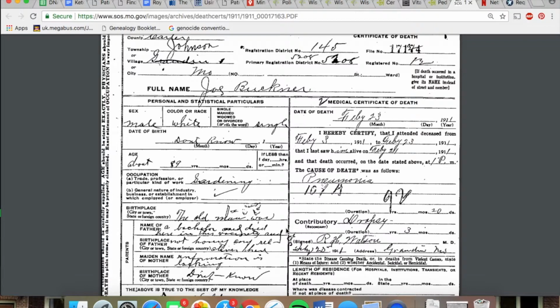So I hope this was interesting for some of you. I hope it was helpful to go through what all a death certificate has, and I hope it was interesting to see what a death certificate actually looks like. I have no idea what they look like nowadays. I assume not too different from the ones back in the day.